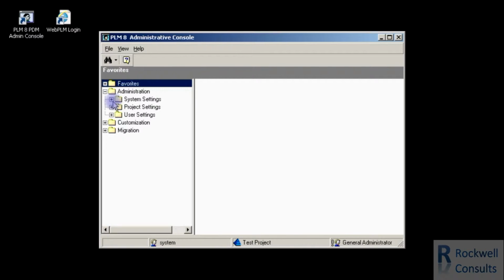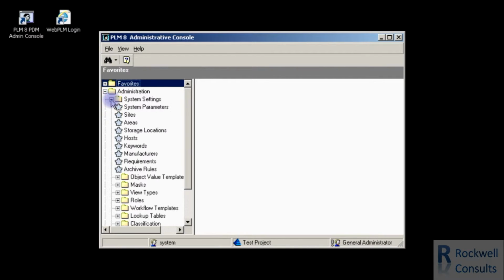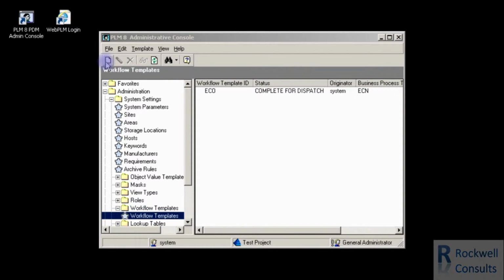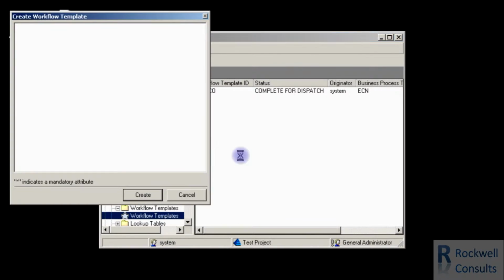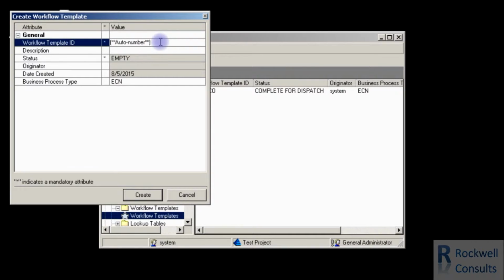Today we'll be focused on looking at PLM workflow template creation. We will review how to set up the template parameters, task creation, task assignments, and the template completion. Let's get started by creating a new template. We will do that by selecting our workflow templates from the navigation of the admin console, and let us go ahead and select a new one. We'll just label this ECO2.